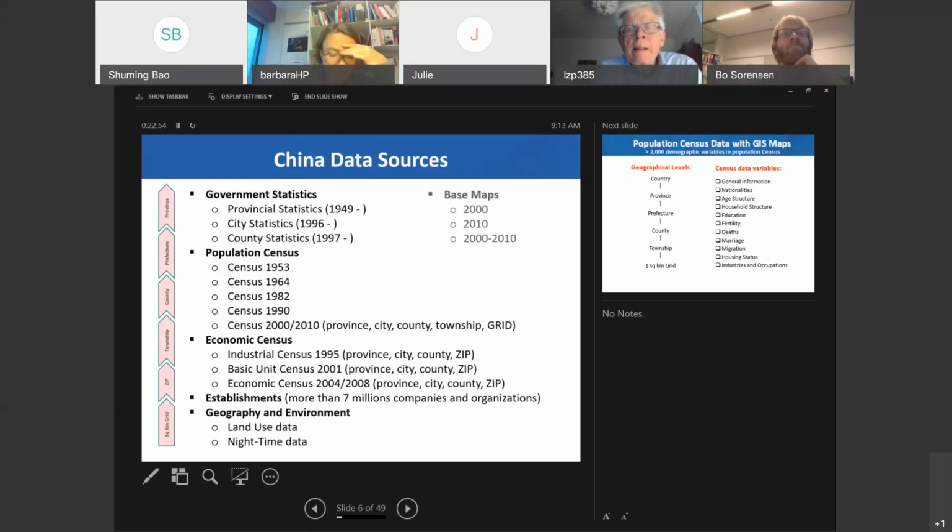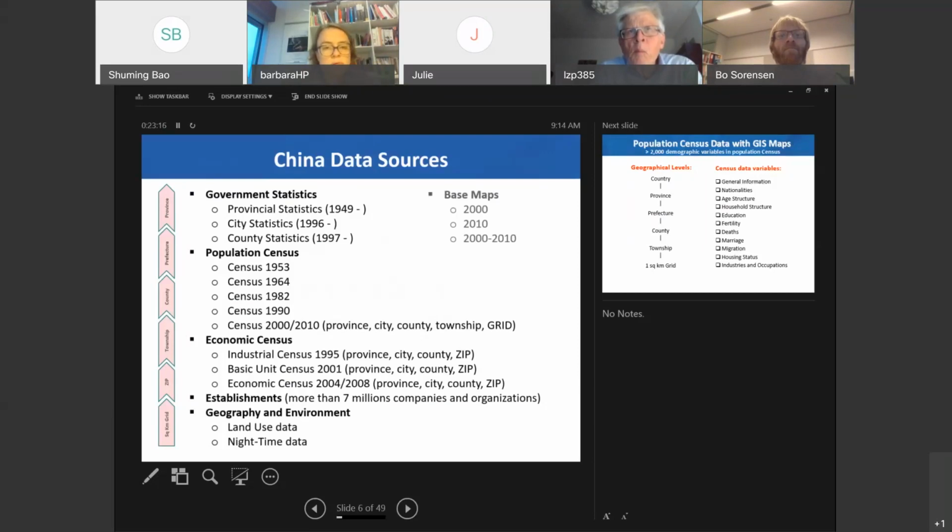The data are available at the national level, province, some at county, and some at township. But the most complete data we have is for 2000, when the Chinese government allowed the data to be made available for China studies.